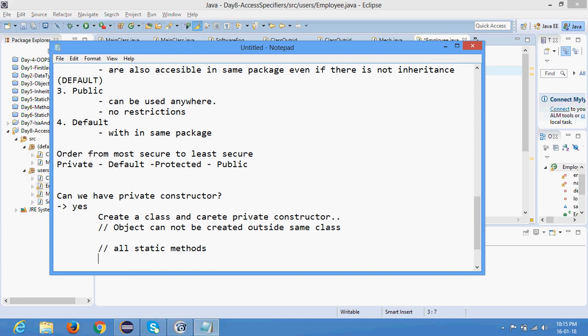But there is one more thing. The static method in the same class can create an object of that class, because we are calling the constructor within the same class. So it is possible that a static method in the same class can create the object of the same class. But I think, am I making it more complicated?